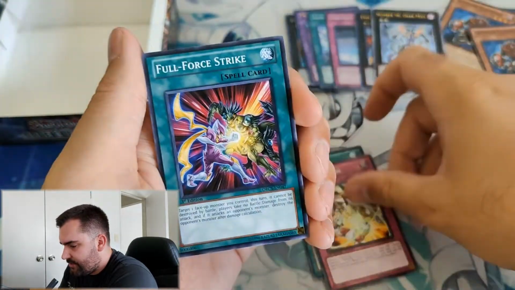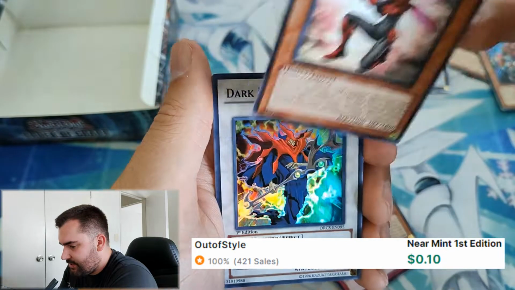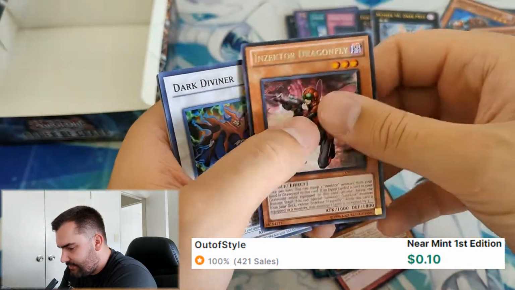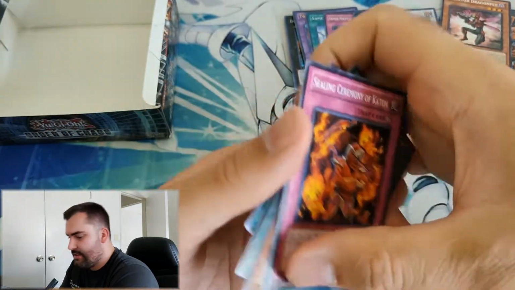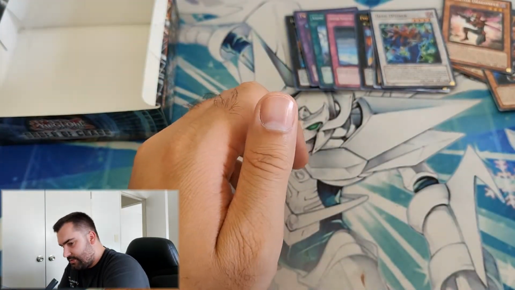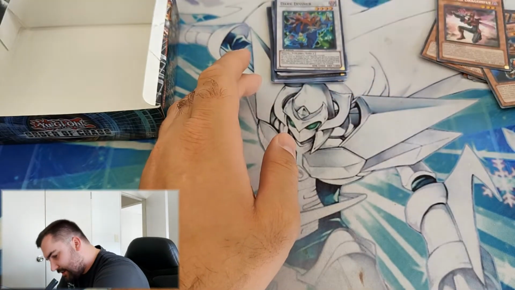Dice Fern, Zen Maelstrom, Full Force Strike, Giga Weevil. There we go, another Dragonfly, that's really nice. And another Super, Dark Diviner, to finish it off. Not too bad, not too shabby. So, decent pulls out of box one. Let's see what we can get out of box two.